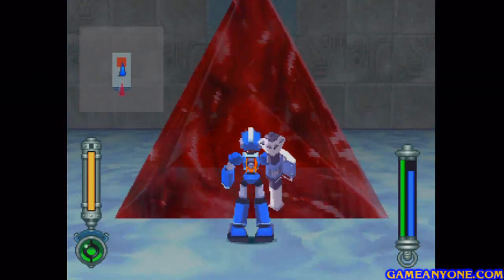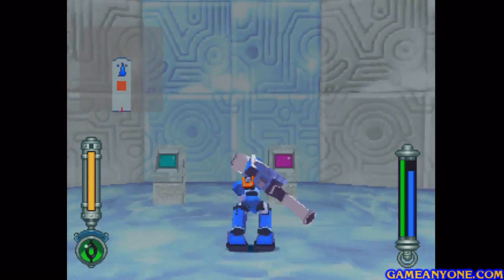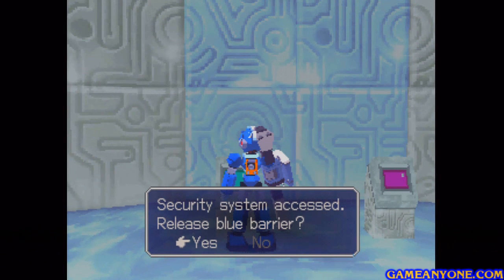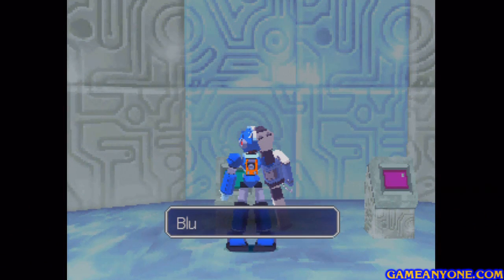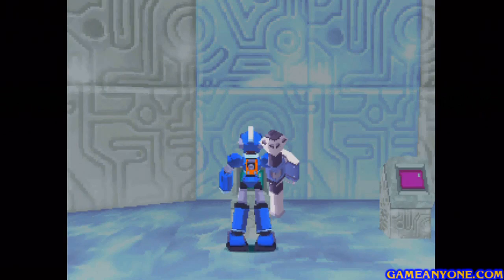Okay, so we've got a red barrier here that we can't do anything about, but if we look over, we see there are two control panels. Let's activate the blue one. Security system access, release blue barrier. Yes. And there we go. That'll take care of the blue barrier, as you can see. And now we can continue on through there.